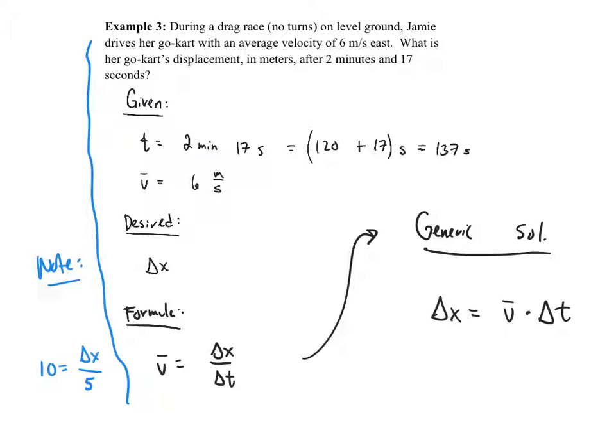Whenever you're stuck, put numbers in for the variables that are not of interest in your mind. How would you do it? You would multiply by 5, and this would become 5 times 10. So you multiply out by delta t. So it's delta t times v bar. I write it as v bar times delta t. And now, your final step in all problems is to plug in the actual givens.